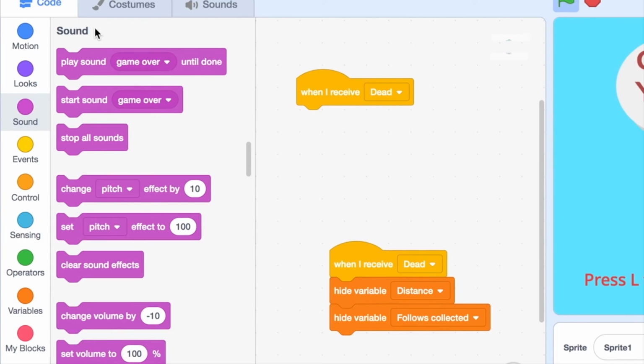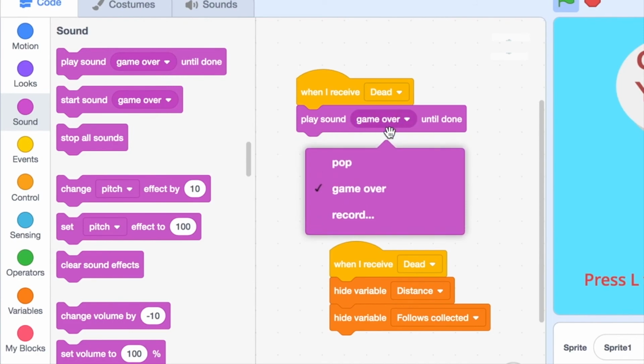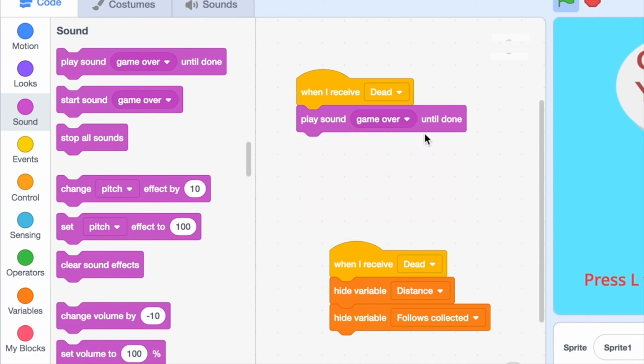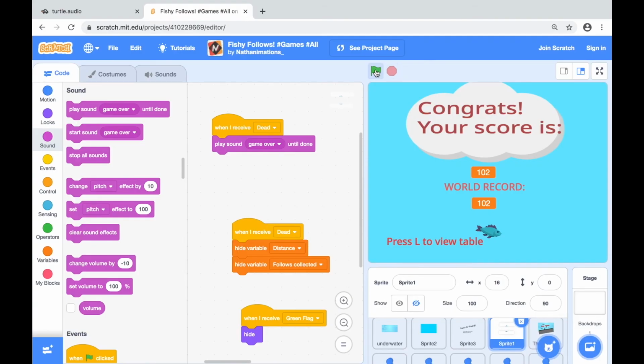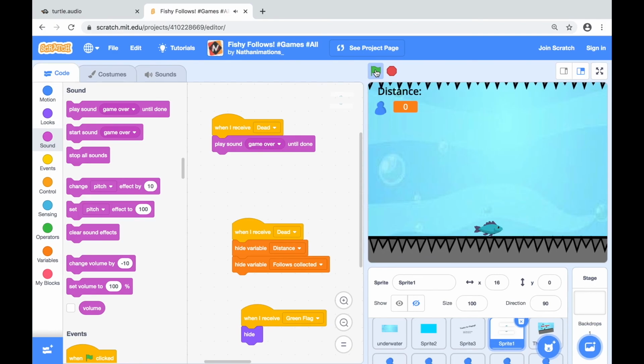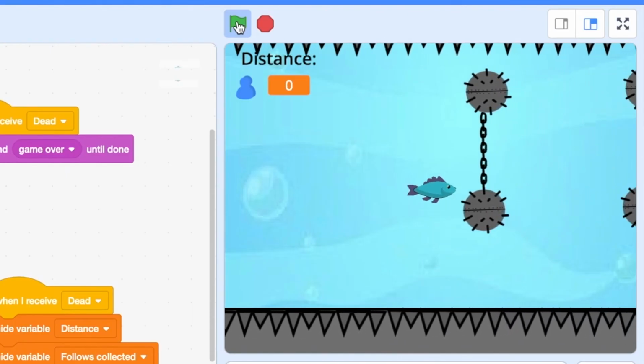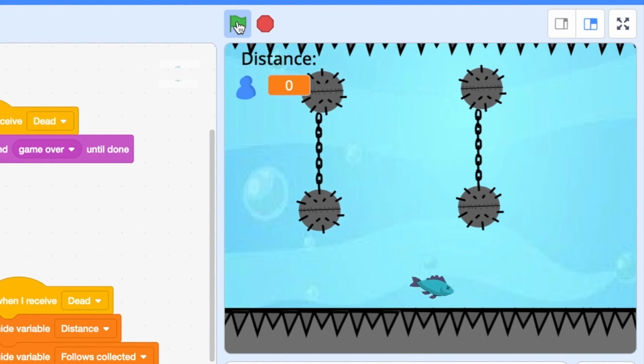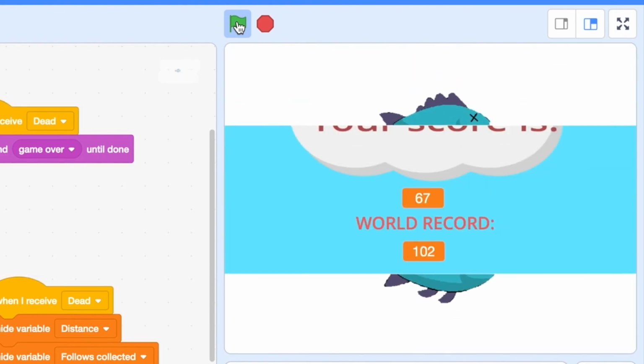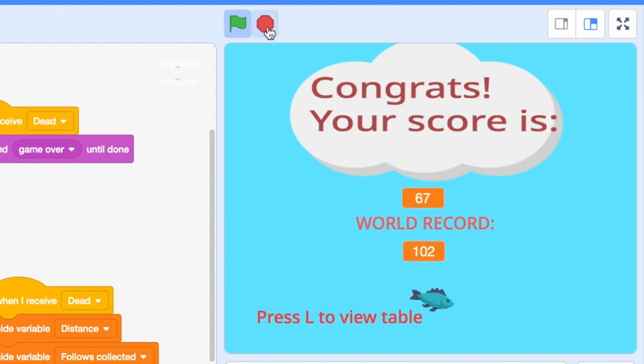From the Sounds menu, I will grab the Play Sound block and drag it to my line of code. The sound sample I named Game Over is already in there. And this should be all the code we need for this. Let's test it out with the gameplay. Oop, that didn't take me long. There it is, my Game Over sound.